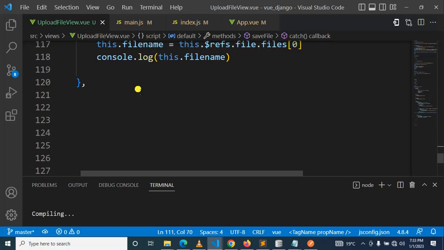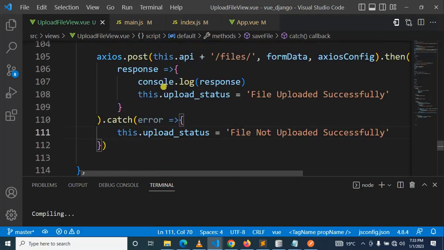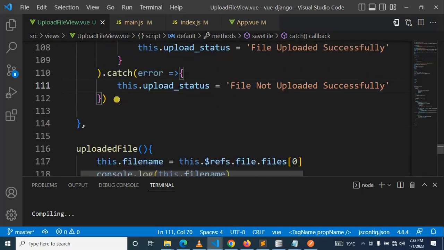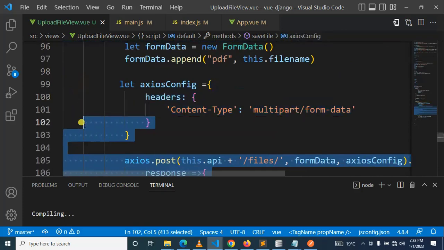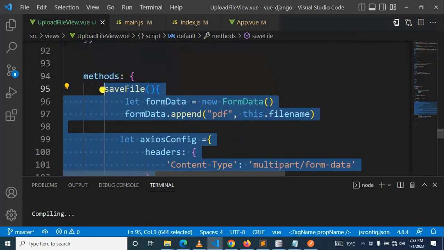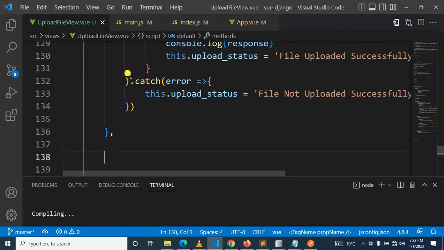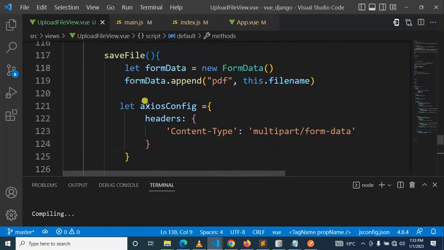So let us create another function which is get, so as to get the files. I'll not use too much effort, rather I'll copy this method from here. Perfect. Then this should be getFiles.